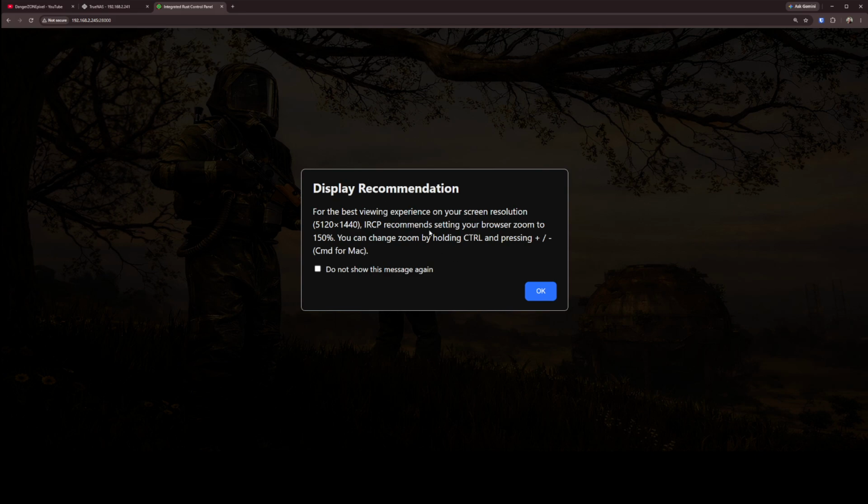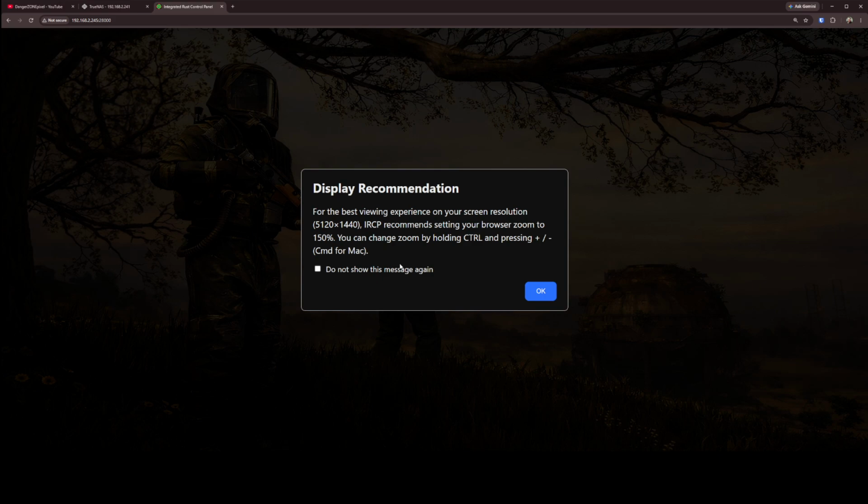So we immediately get presented with this display recommendation message. It's essentially telling you, based on your screen resolution, what you should zoom the browser to. For me, it's saying I've got to zoom to 150%. Depending on your screen resolution, it'll give you a recommendation.